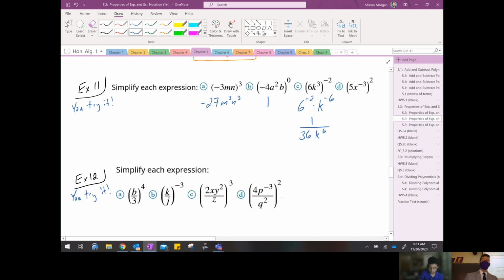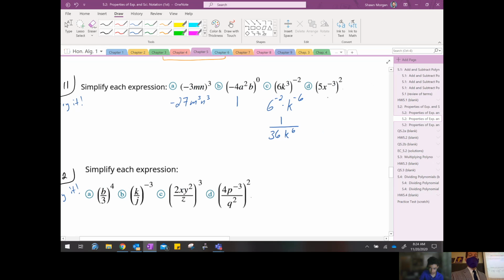Okay, so what we would do is if you wanted to apply the power of a product, as we did in our first step, that means raise the 6, that's the first factor, to the -2nd, and k cubed to the -2nd. I went ahead and did that second step. What's k to the 3 to the -2? We multiply those two exponents, and we get k to the -6. And then we put both of those underneath the 1 because it's bad form to leave something with a negative exponent, okay?